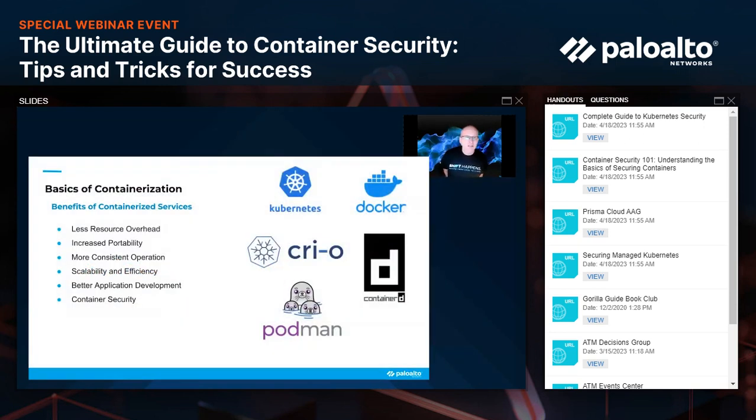So, basic container architecture. We'll cover containerization in detail, but the classic things you've heard before, and you can see some of these classic icons there. I'll talk to them in a second: reducing overhead, so getting more use out of your environment; portability across different environments; consistent operation across those different environments; being able to scale up, scale down, and make sure you have highly available services; better application development. This was built on cloud native principles, so you're going to see it taking advantage of the agile lifecycle. And I'll recommend some basic best practices for security, but Gareth will take the lion's share there.